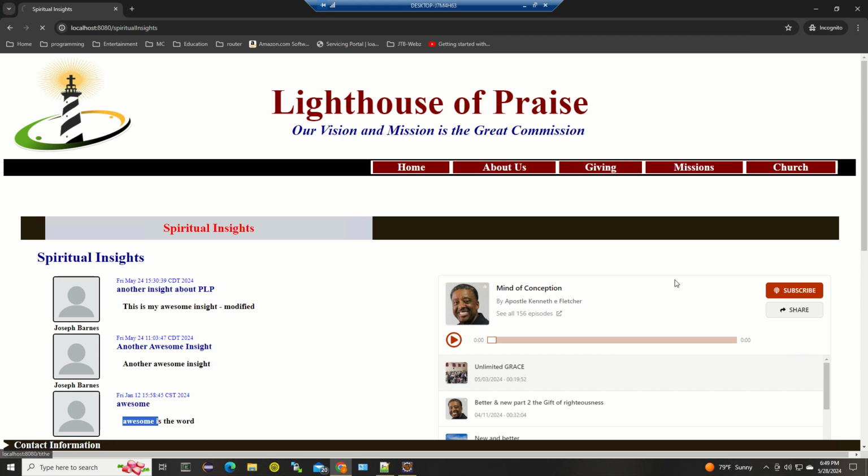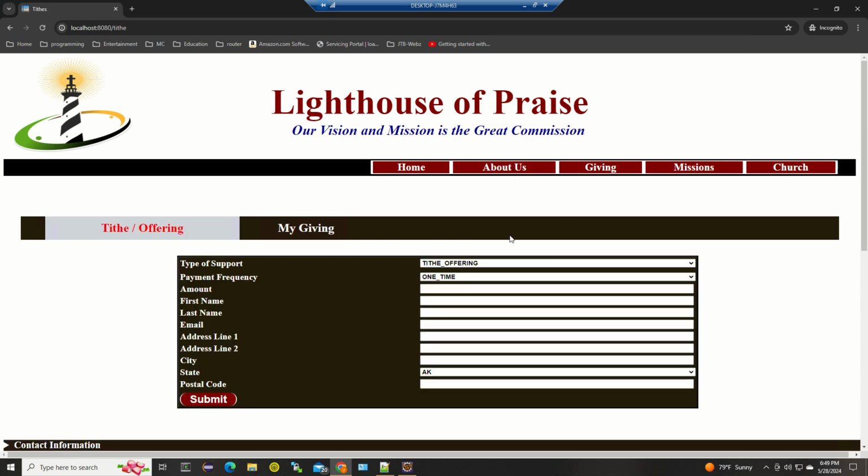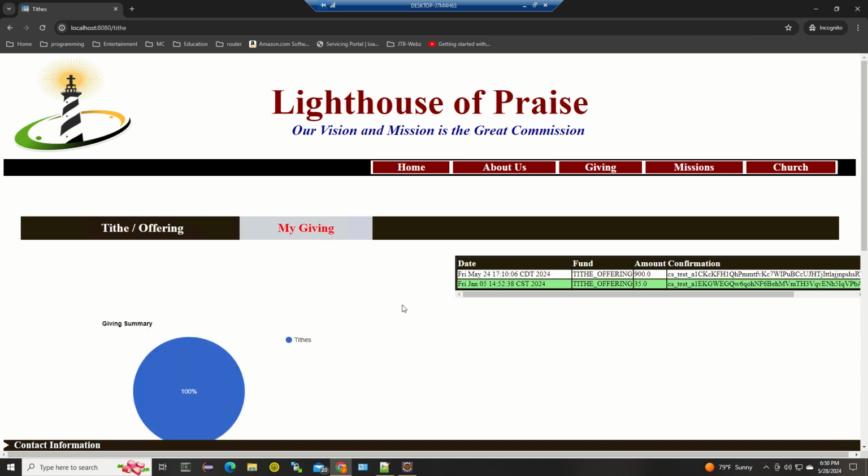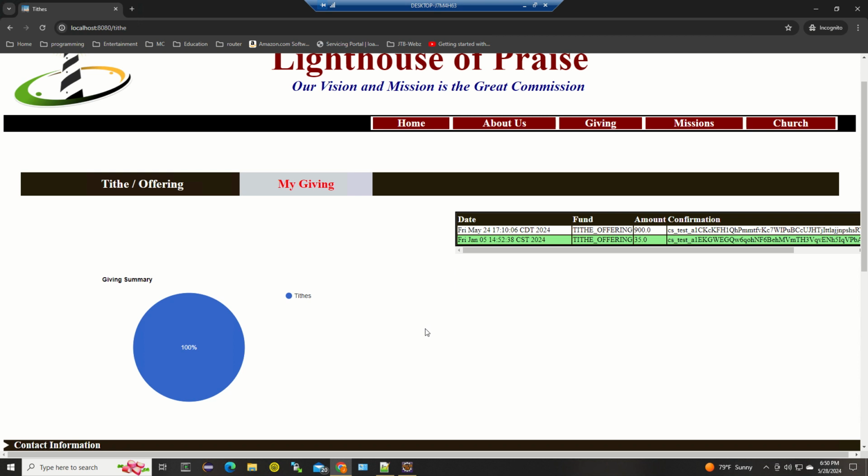However, if I navigate to Giving, I click Tithes and Offerings, we see I'm able to give an offering, and now I have another tab called My Giving. When I click on My Giving, it gives a report of my contributions to the church.